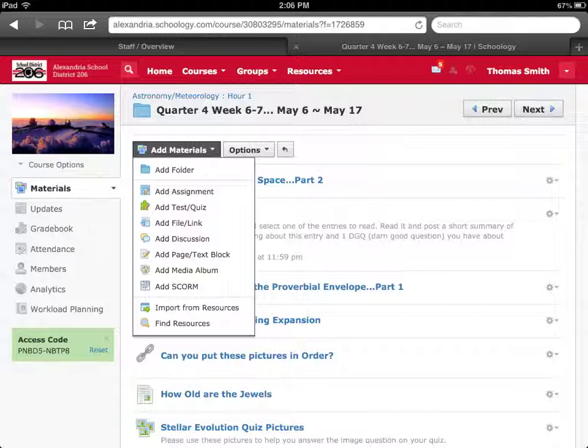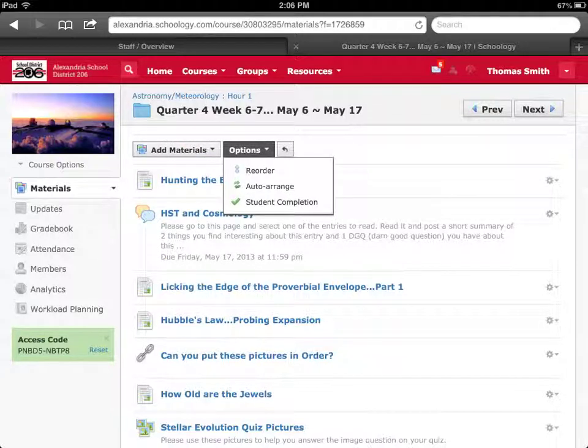The other thing that you have the ability to do is to select the options button here. When you do that, you get these choices to come down. If I want to rearrange this, for example, I like having whatever I'm working on closer to the top of the page when kids open it. It seems like they have an easier time finding it. So you can click reorder here and you'll get a series of arrows to show up, and then you can drag and place assignments where you want to place them.